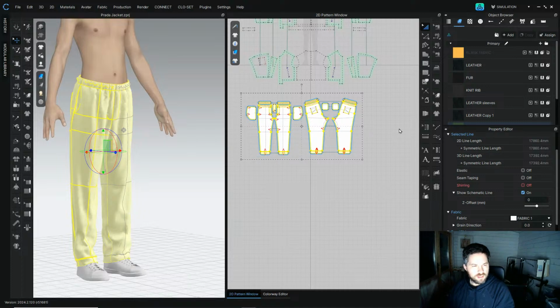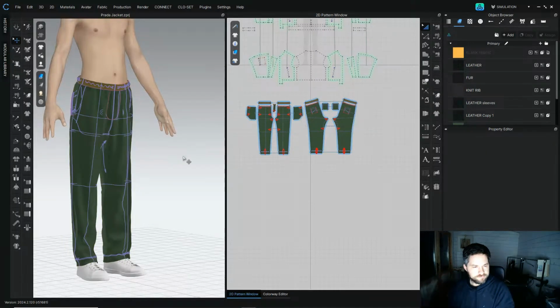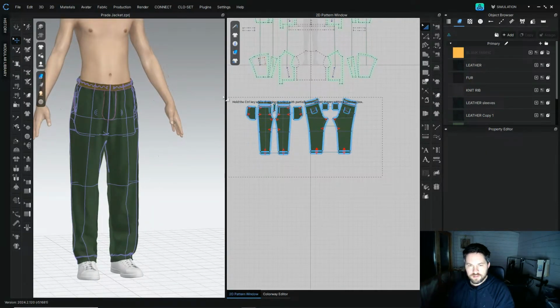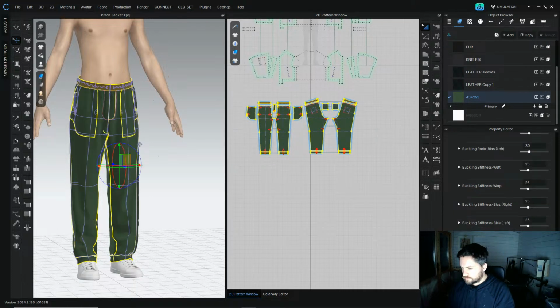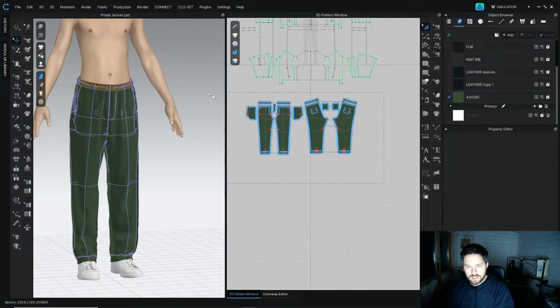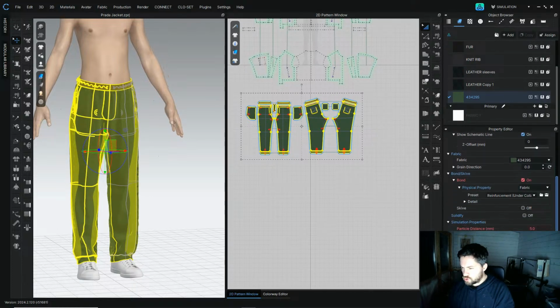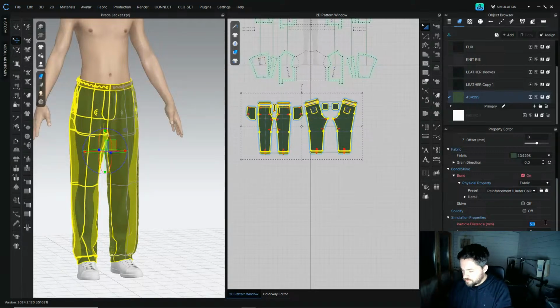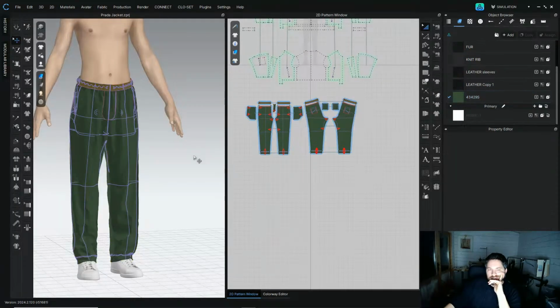Let's move all that there. Lovely. And we're going to change the particle distance because I'm sure this is quite high. Oh no, some bits were 5. Shrinkage 70. Well, that must be the waistband.